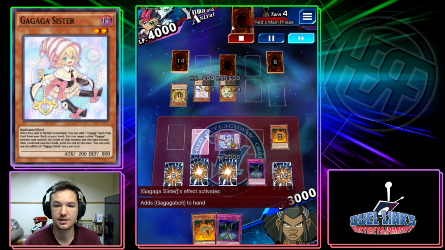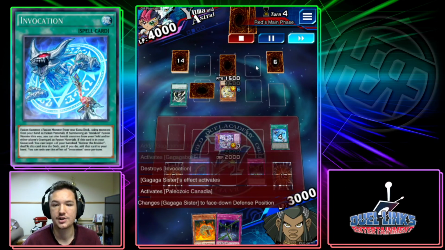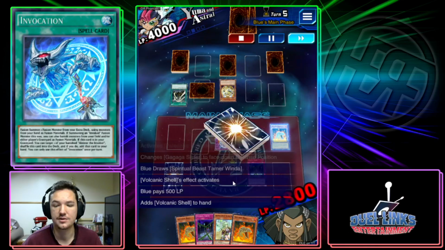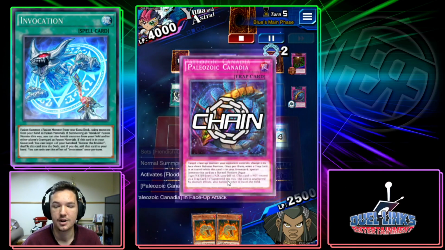He's going to Sister, add Thunderbolt. But he's going to pop my invocation. So now my Alistairs are no longer able to fusion because my 1 invocation is gone. But honestly, it doesn't really matter.